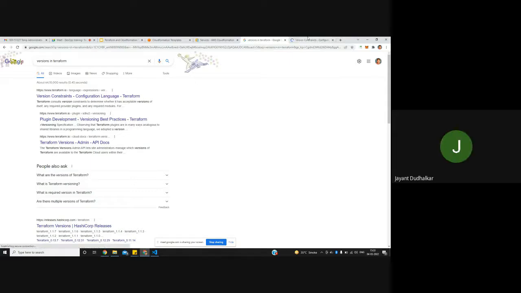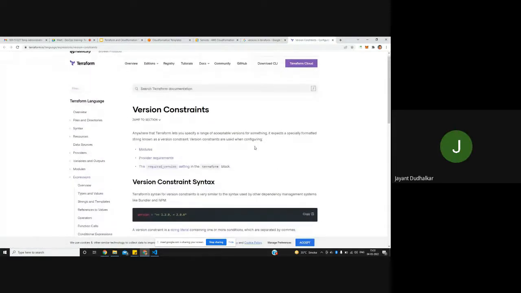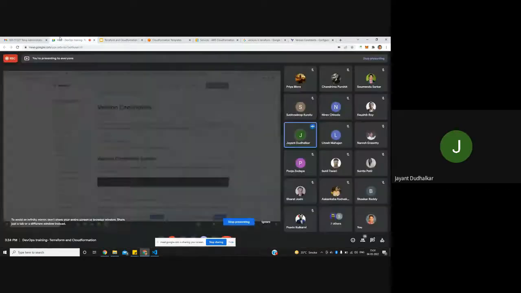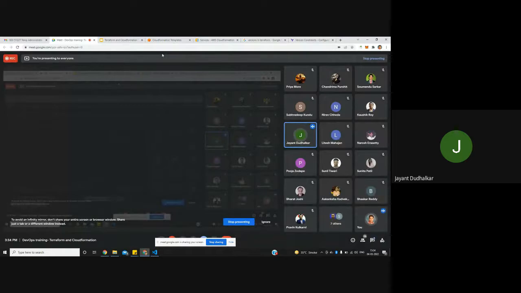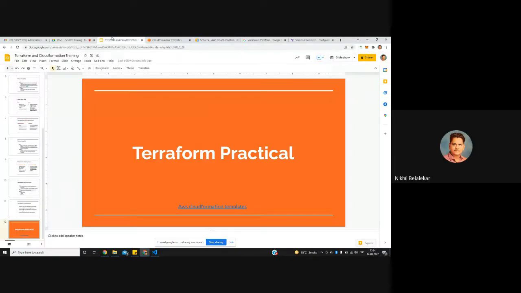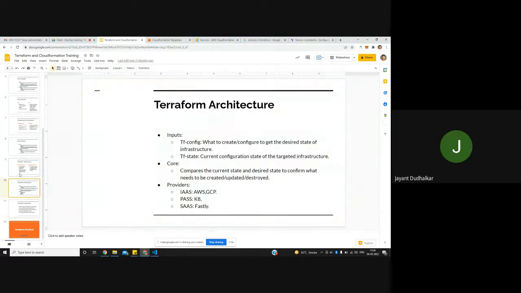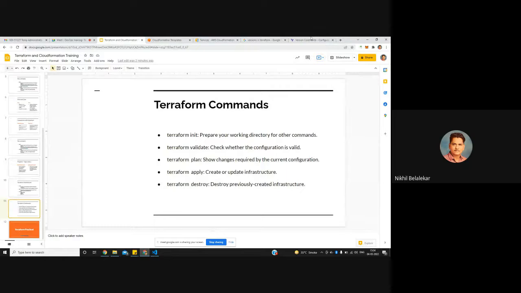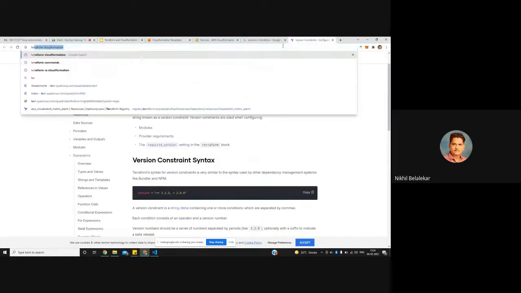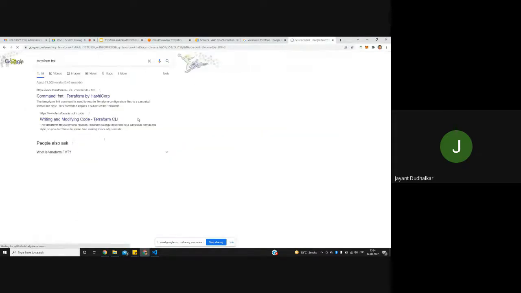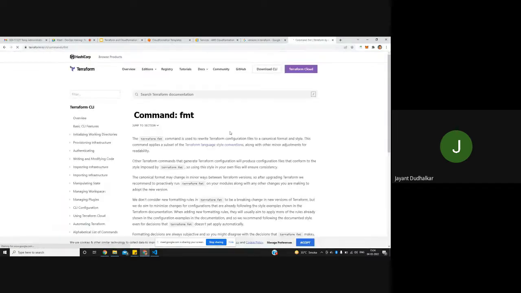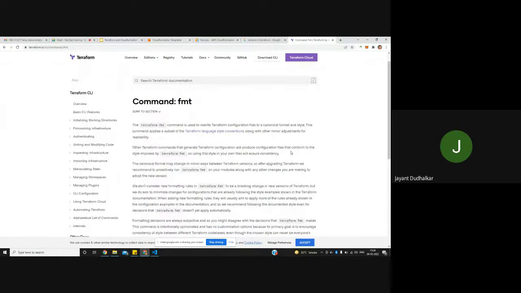Okay. Yeah, and there is also one command I saw, terraform fmt, that is format something. If I change something, it gives me a result that a file got changed. Is that for validate or to check? Which command are you talking about? terraform fmt. It gives me output with the file name if I change the file.